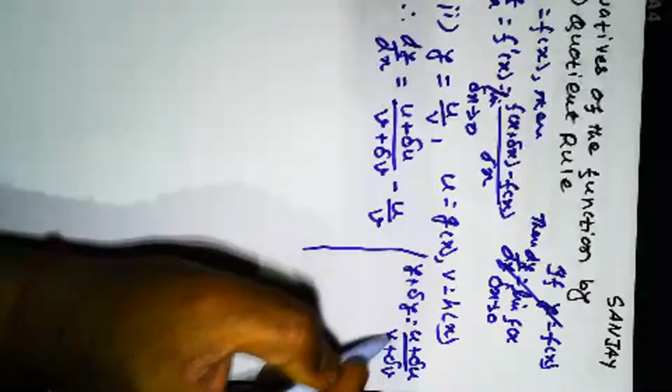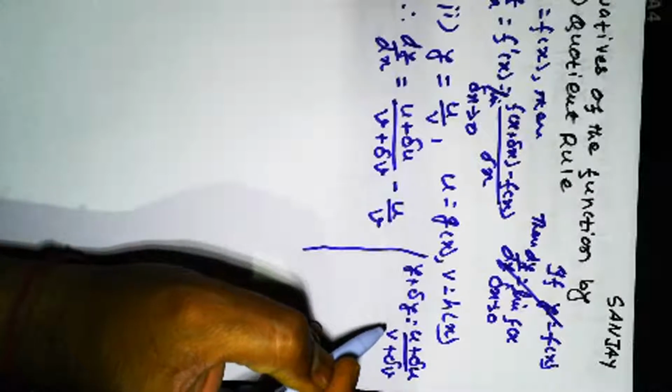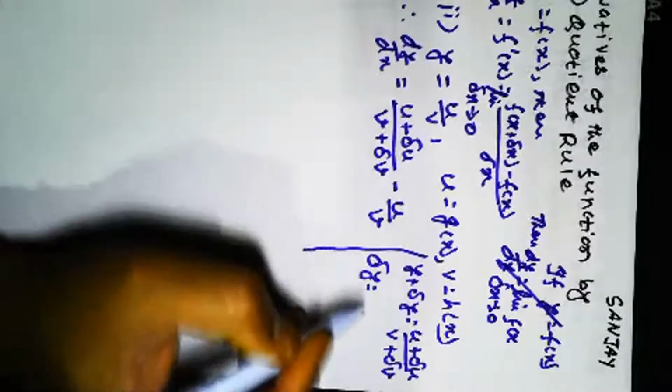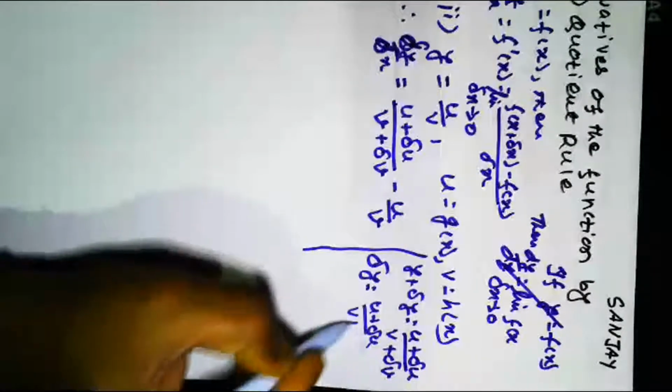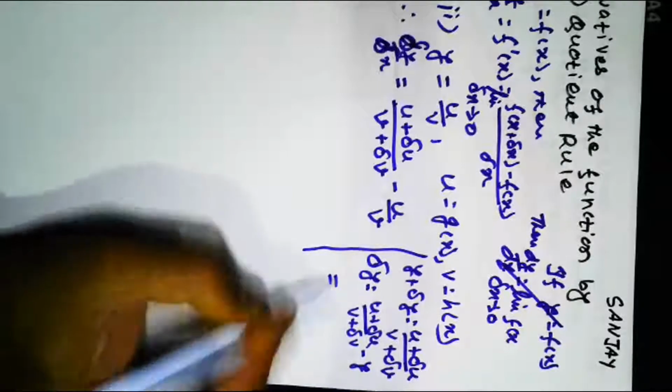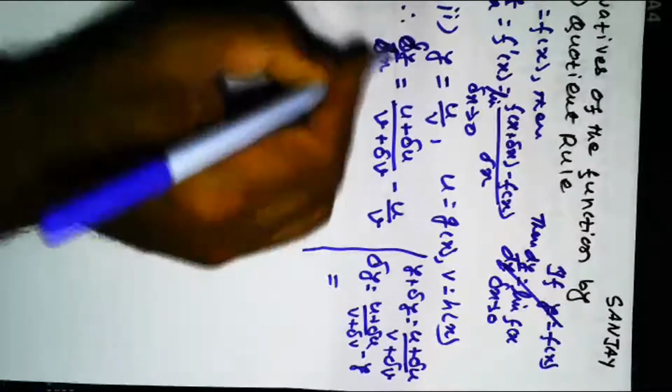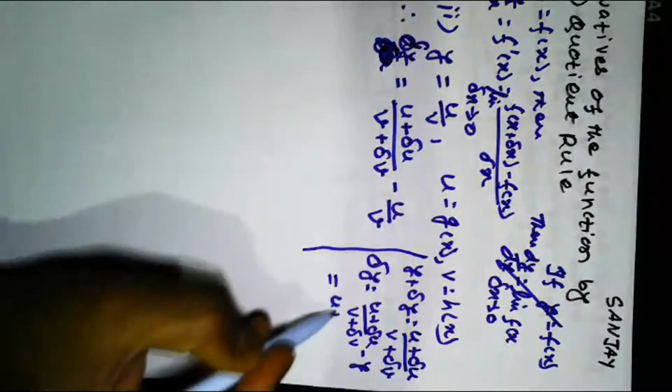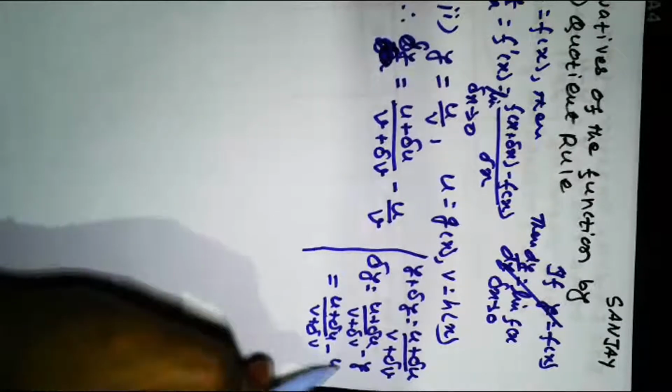So how is it possible? Because I'm taking y plus delta y equals u plus delta u over v plus delta v. Because there is a small increment in y, there should also be a small increment in u and v, because x and y will move together, therefore the changes take place together. So delta y is going to be u plus delta u by v plus delta v minus y, and y means u by v, because y is given as u by v. All right, so now let's continue from here.